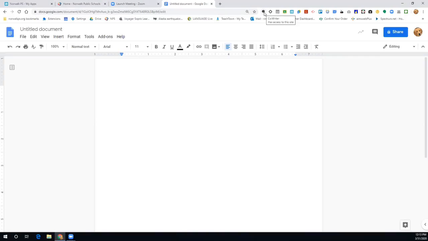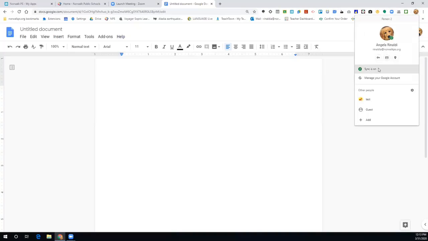Now, if you do not have these on in your Google Chrome account, which every student has in the district as well as teachers, if you do not see them up here, make certain that when you click on your icon here that you are synced to your accounts, because you want to make sure that your sync is on so that your extensions pop up.